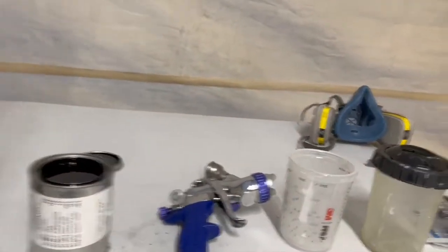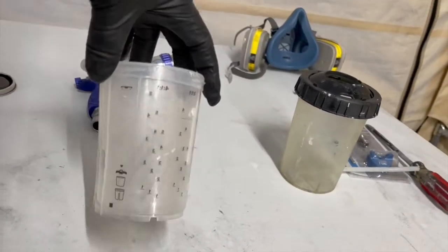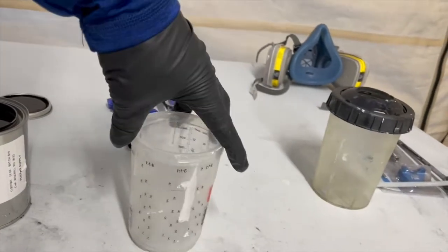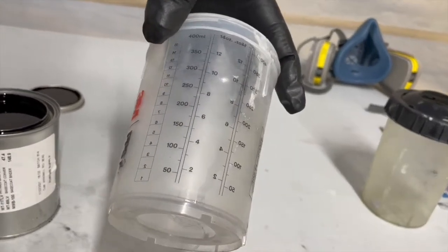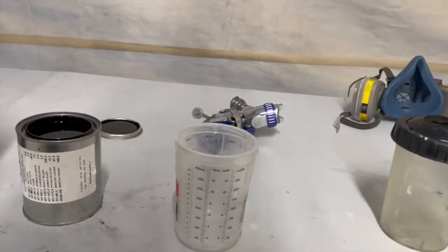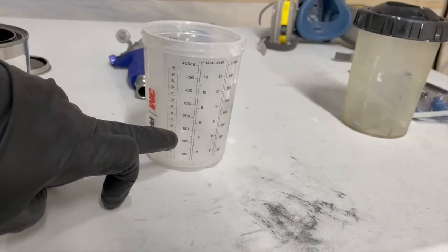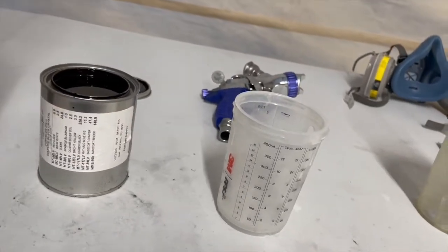So let's mix up a batch here, see how it goes. Basically, when it comes to the base coat, I apply a 1-to-1 mixture. Let's see if we can find that here on the chart, 1-to-1 mixture. If not, we can just go maybe 100 on the base and then up to 200 with the reducer for what we need. Anyways, it depends on what it is that you're painting. In this case, I believe this is going to be more than enough. We're going to go up to 100 on the base, and then up to 200 with the reducer. We'll mix it together, and then we'll spray it. So we'll see how that goes.